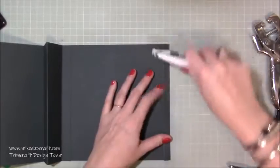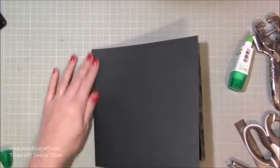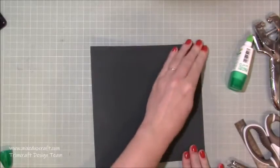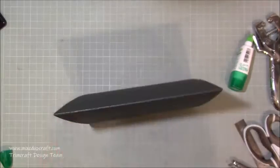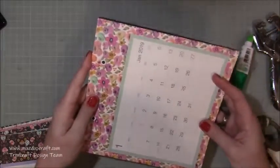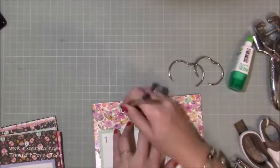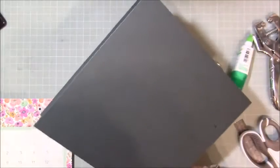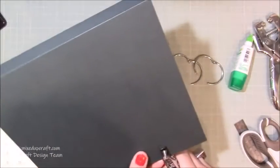You can see I'm sticking it down, creating the base. Then on that other scored piece, pop glue along that half-inch tab, fold in the bottom and fold the whole thing down so you've got your two eight by eight pieces marrying up together — and there's your stand. Really easy to do. This is very similar to the stand I made last year, and I'll link to that calendar. Now I create the holes again by tracing over the ones already done. With a little more force because you're going through two layers — this is strong 300 gsm cardstock.